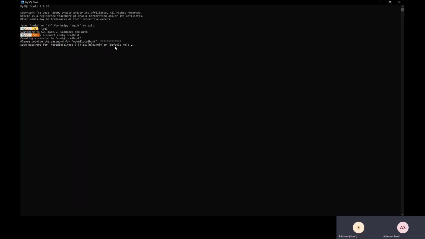So you are here, on the same page. I will just type capital N to show that no, I'm not saving my password. Then we have this. Do you have this too? Yes. It tells you that commands end with a semicolon, which is the normal delimiter we use to end our command.